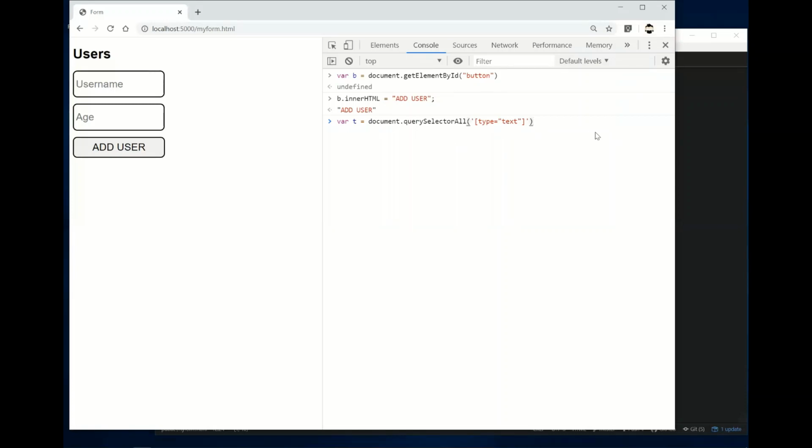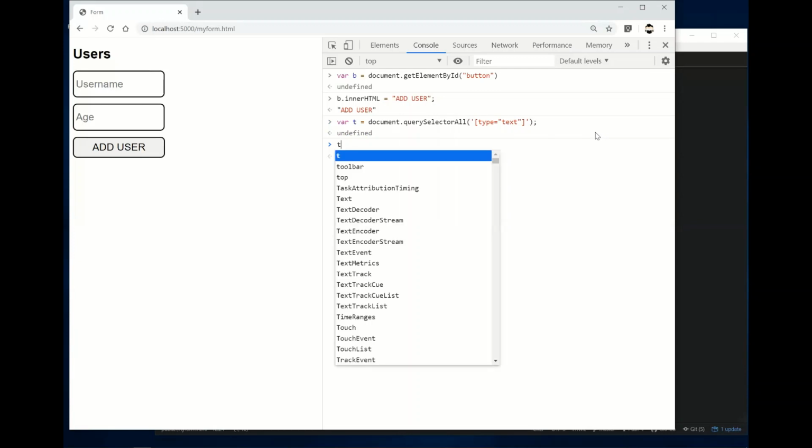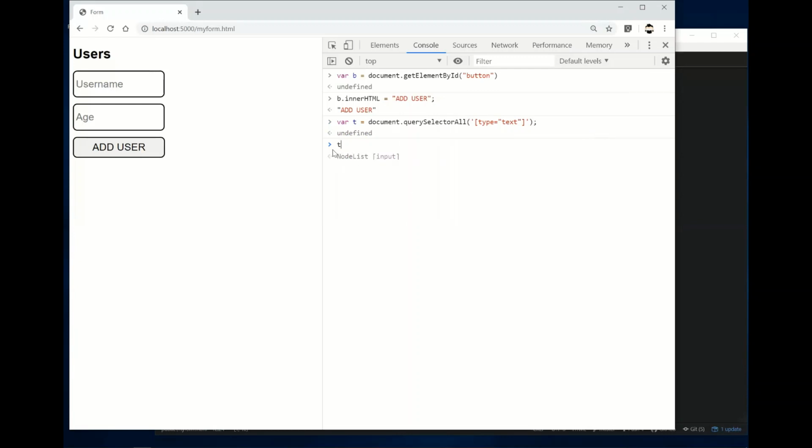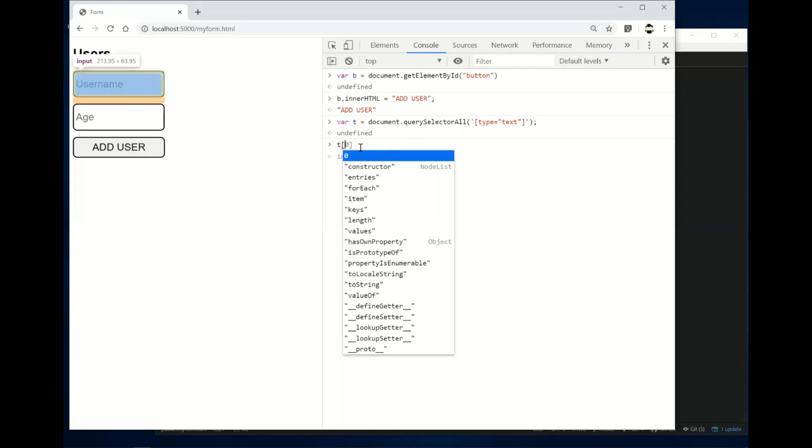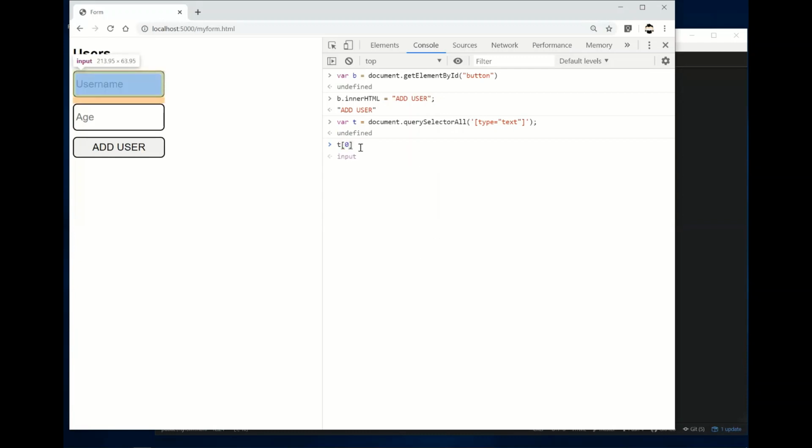The result in t is that it's going to be a NodeList. A NodeList functions very similar to an array, and at least for now, I'm going to pretend that it's an array because I'm going to index each one of it. So t[0] is going to give me this input.